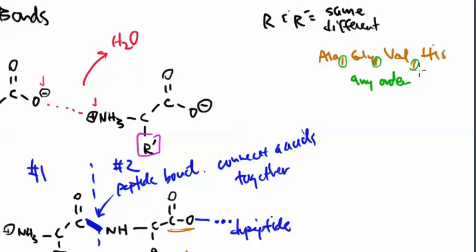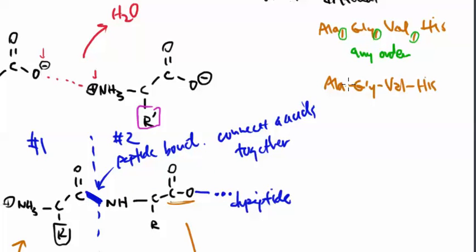Now you take these choices and you've got to figure out how they actually hook up, in the order that they hook up in. So that's the purpose of the commas. That's completely different than if I had done ALA hyphen GLY hyphen VAL hyphen HIS. That, ladies and gentlemen, represents a specific order. They are basically letting you know this is the order in which they hook up, and you cannot change it.